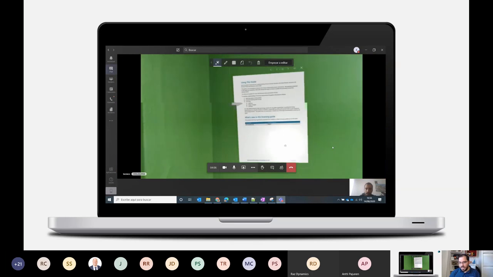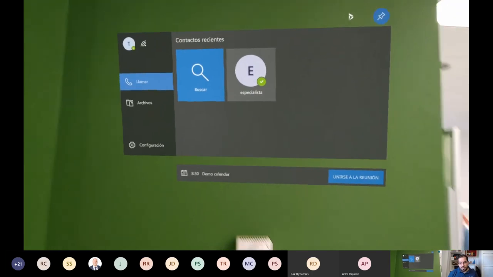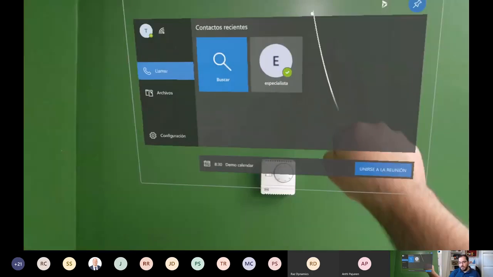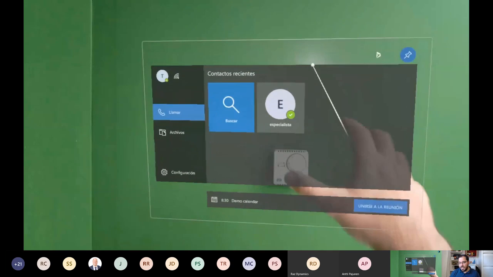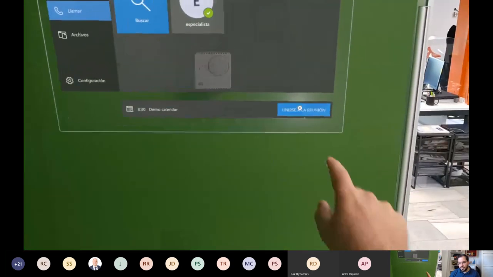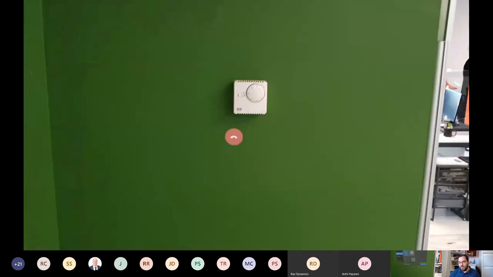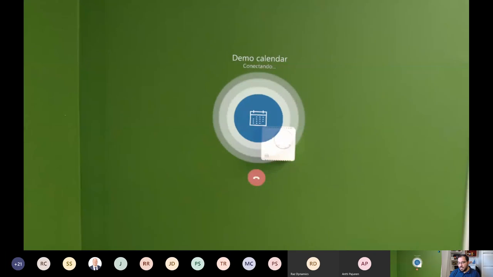And this is something we can keep working with. So I mentioned that from the HoloLens, I also can join a meeting, and this is how it looks. I have the meetings on the top of my screen. It says that I have a meeting that I can join, and I just go there and start calling to the meeting. And it's going to be the same experience as before.